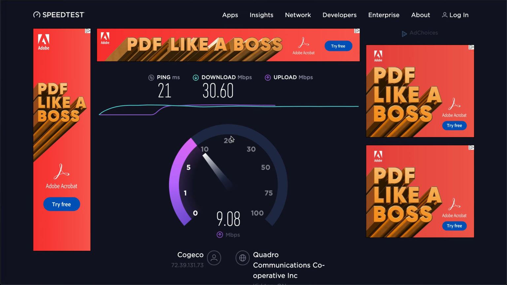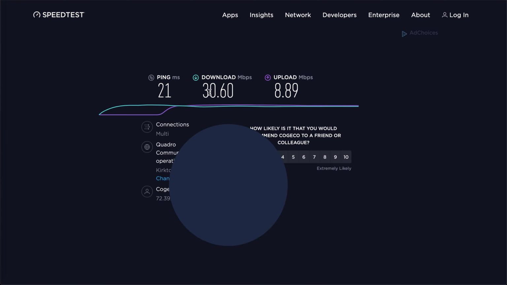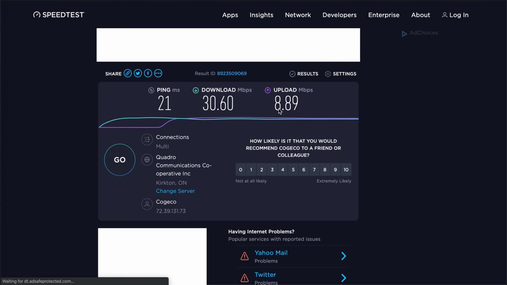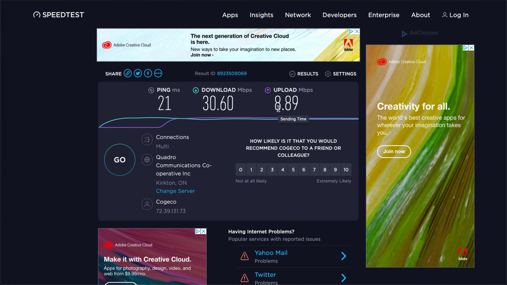I just need to know that information so we can get a baseline for how your computer is going to react. So these three numbers that are going to show up, ping, download, and upload, we need to know that. That number is also going to change depending on how many people are also connected in that same area, for many different reasons. So every time you have a technical issue, running this test and sending us this result will help us speed up how we can help you out.